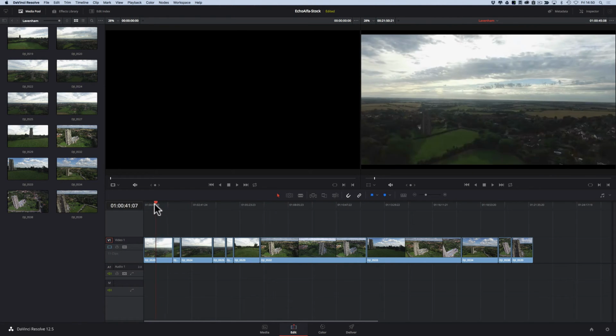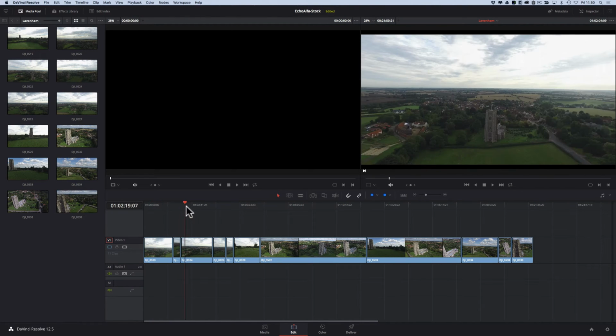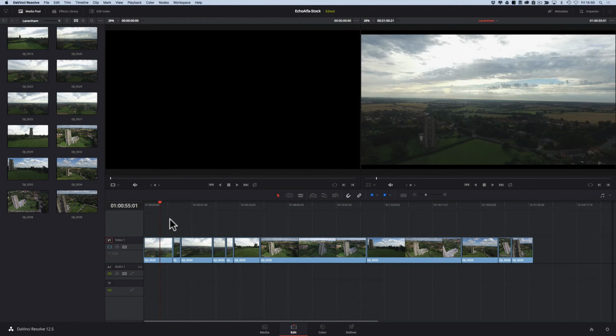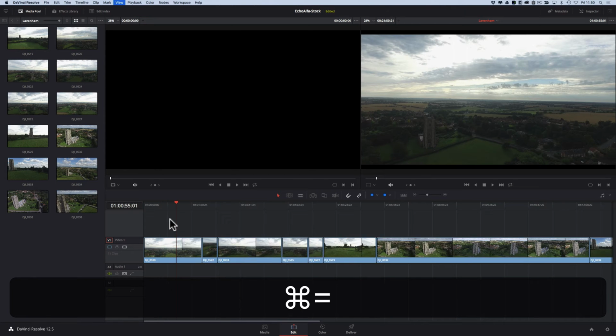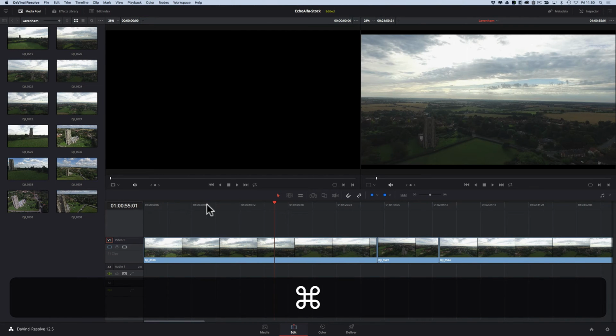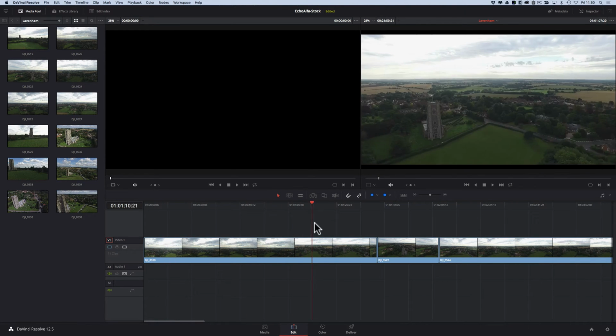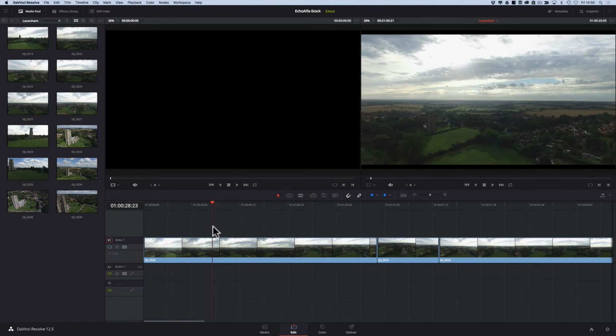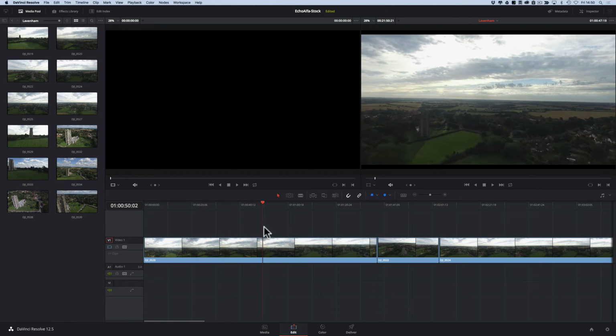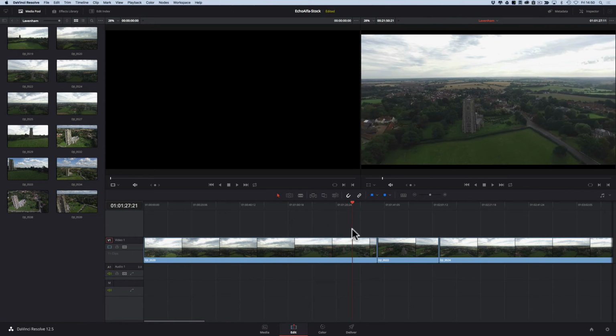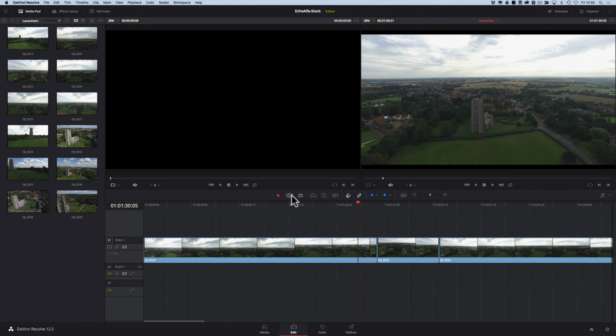And you can see, yeah, we're scrubbing through beautifully on this footage. So where DaVinci Resolve is brilliant, Command plus just to zoom in a little bit, and you can see the whole clip there as it is. And actually there's two shots here. There's a zoom in and then there's a kind of crescent shot. And we're going to use the trim tool.